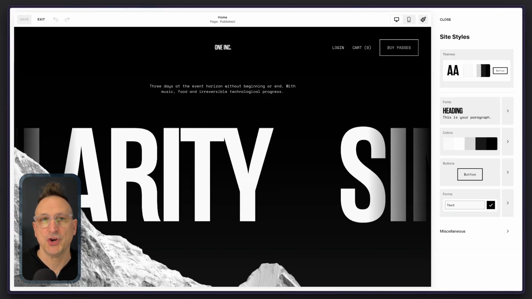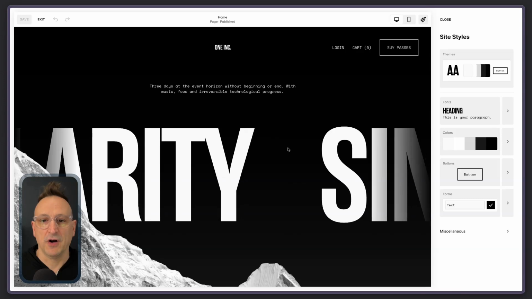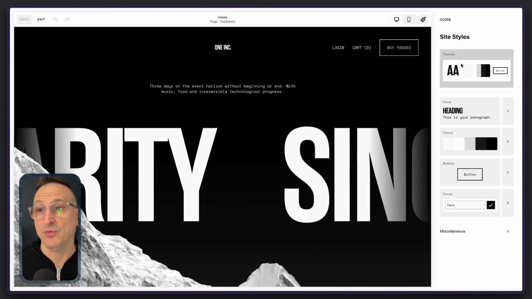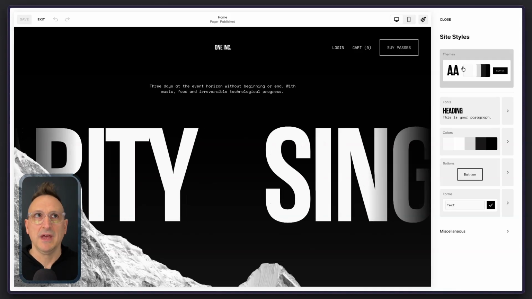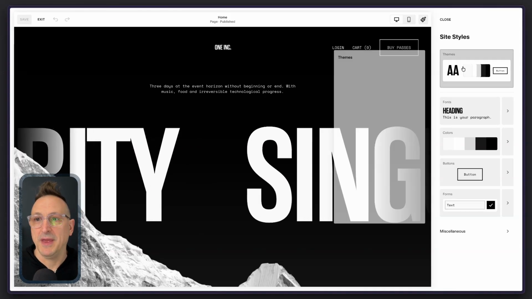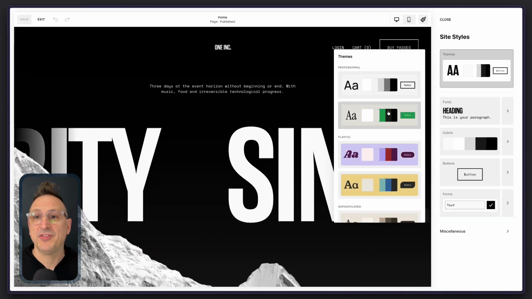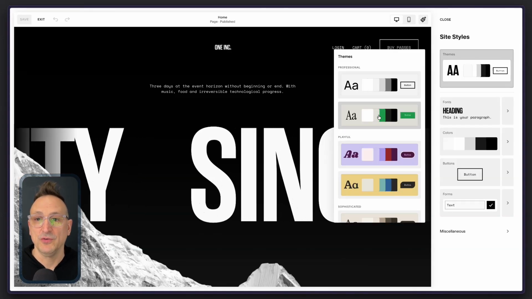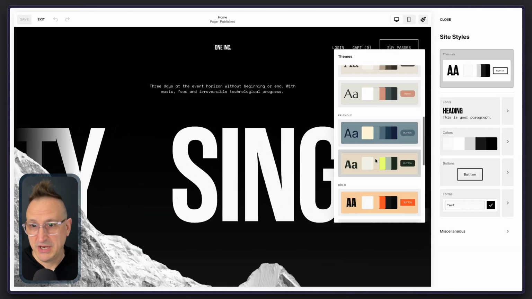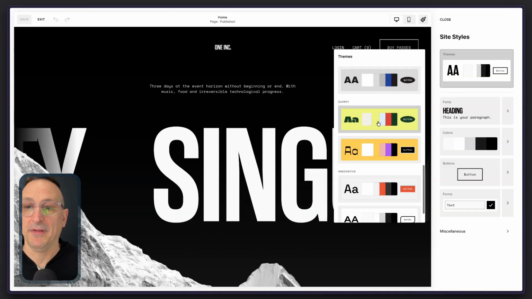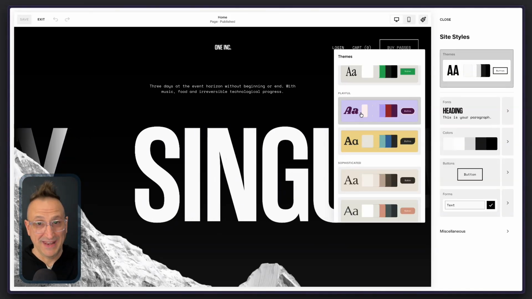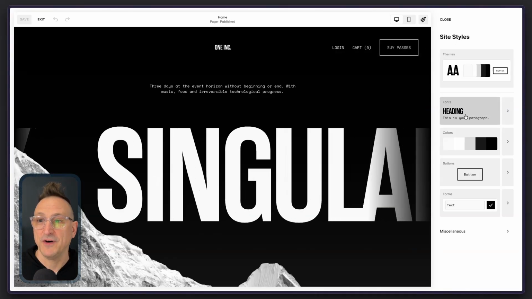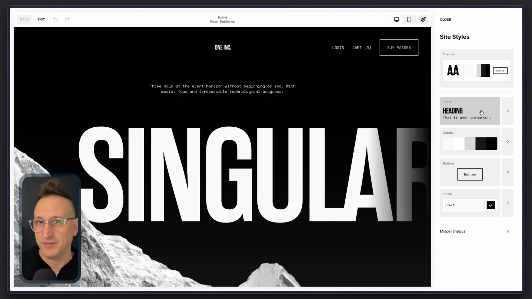If you're not sure what fonts you want to use, you just know what you have now maybe isn't working, and you want to see how different types of fonts may affect the layout. These themes, which also include color, are a way for you to make a quick change here and swap out the fonts and the colors. Now, this is an entire theme. The next way to do it would be to just choose fonts here.